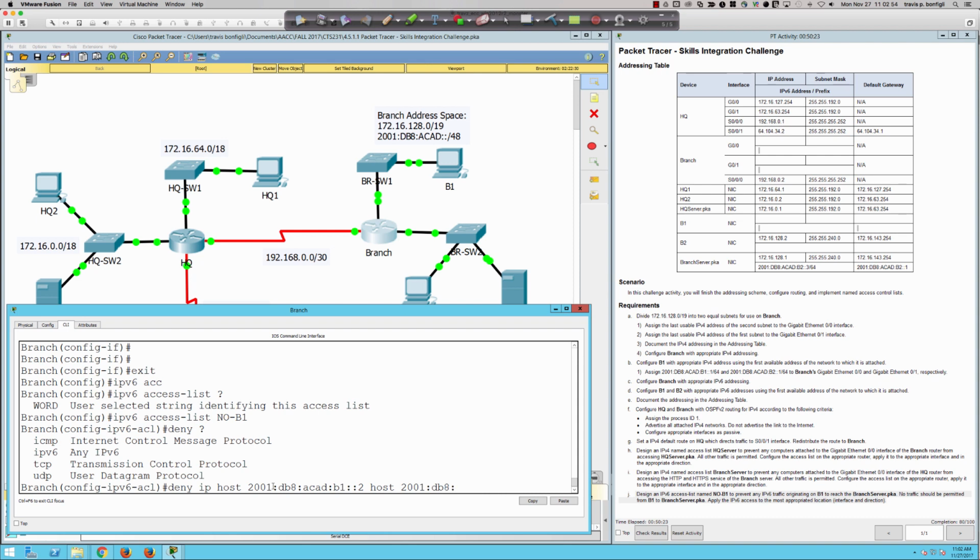Okay, DB8:ACAD: and was it Baker 2? Yeah, Baker 2::3 on this guy here, because the Baker 2 workstation had ::2. Now again, it's not saying HTTP or HTTPS or FTP or Telnet or SSH. It's any IPv6 traffic. So when you look at this command, you may think, whoa, Travis, hold on.